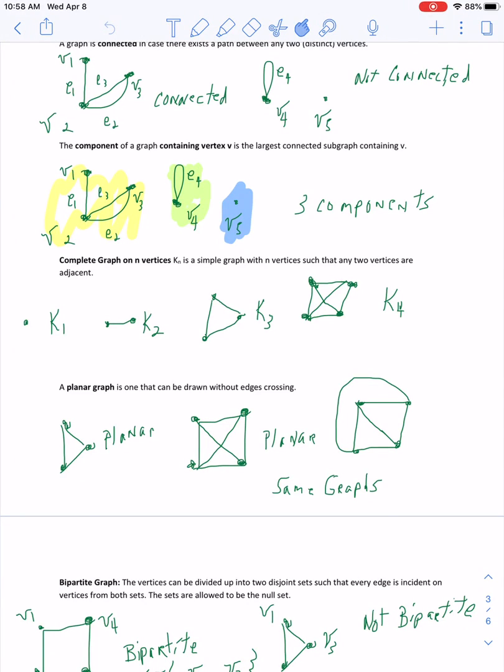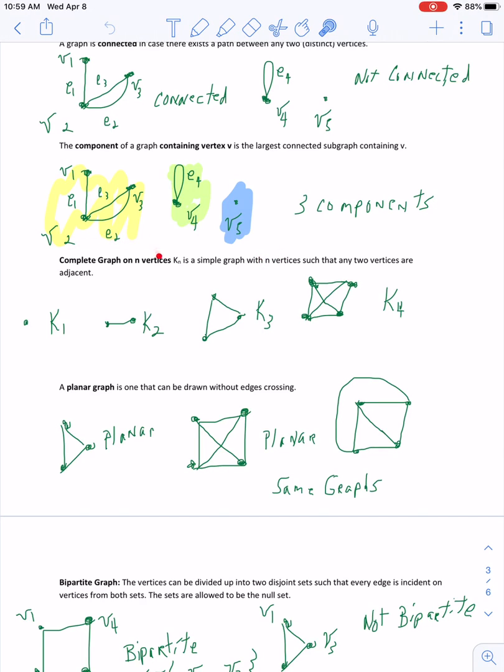We're going to pick up where we left off last time. Last time we talked about what it meant to be the component of a graph. And now we're going to pick up and talk about a special kind of family of graphs called the complete graph on n vertices. And the name for those is Kn, where n actually denotes how many vertices I have in my graph. So I have n vertices.